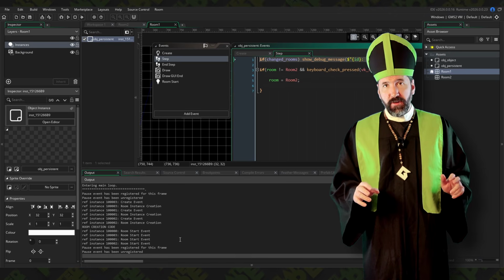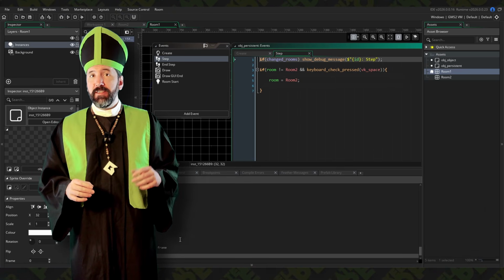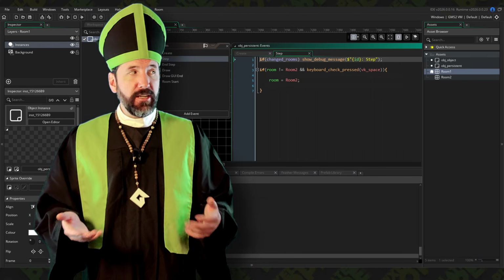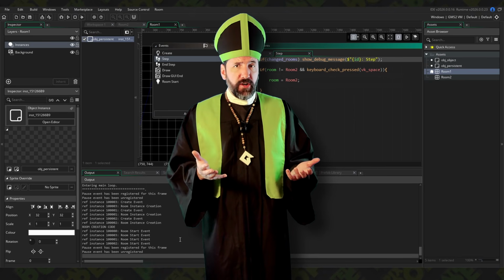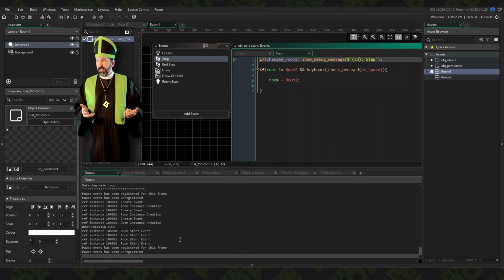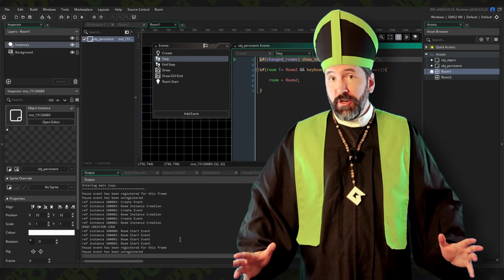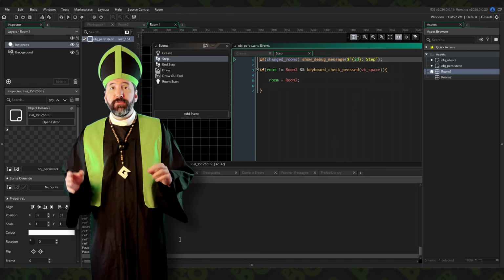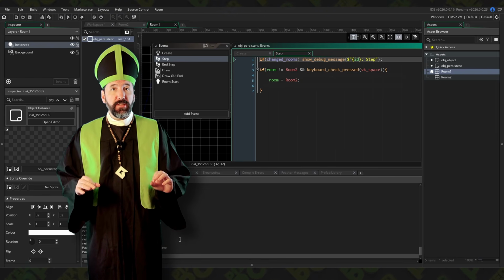It's undocumented behavior. And even if it is reliable and can be controlled by manipulating the instance creation order, what about persistent objects that are dynamically created using instance create depth or layer? Do those just always run their room start event last? Is there really no way to control that? No, I don't think there is. I'm honestly not sure. But when it comes right down to it, control of the order the room start event happens for a collection of instances is always going to be a bit nebulous.